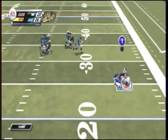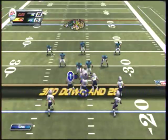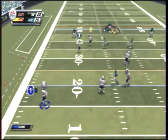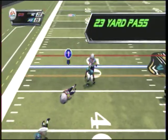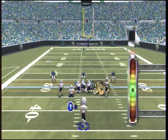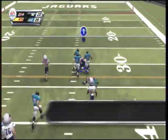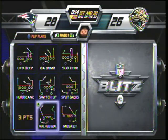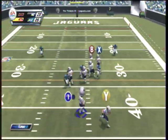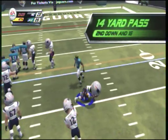Throws. And he brings home the bacon. They get 12 yards on the play. The third down conversions are so vital. Let's see what happens here. He unloads. A 23-yard gain there. This looks like a punt. Exactly what I'd expect from this frightened offense. Finds his man. He'll make that tackle around the 32-yard line. Whoop! And right on the number. A 14-yard gain.